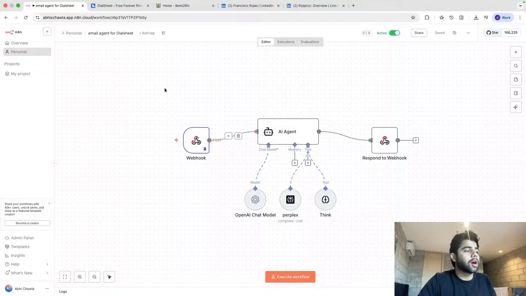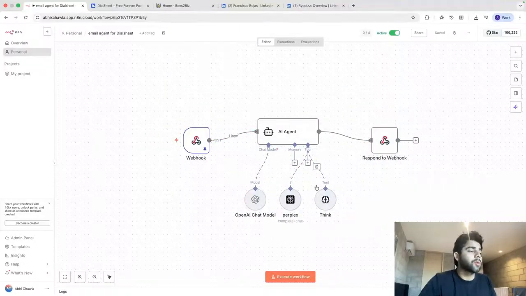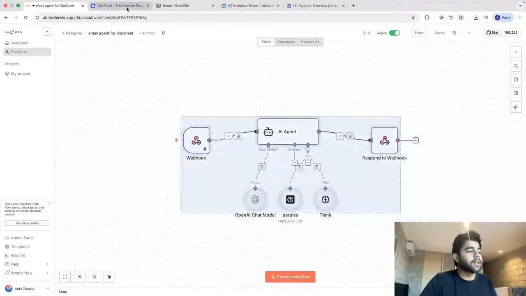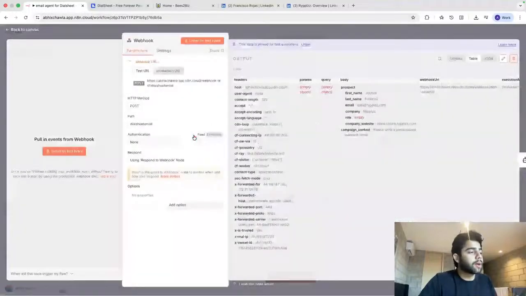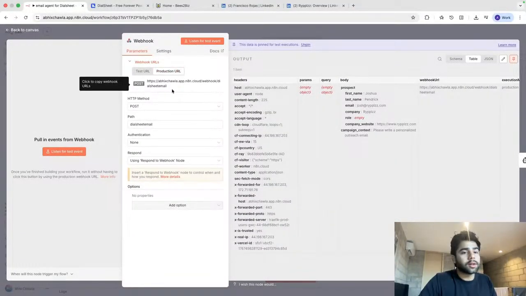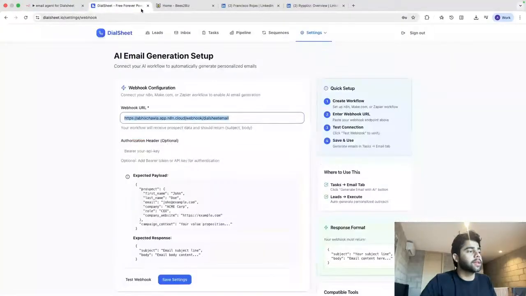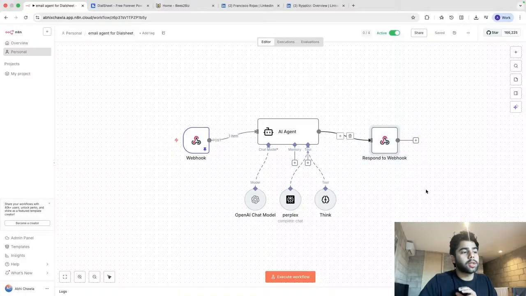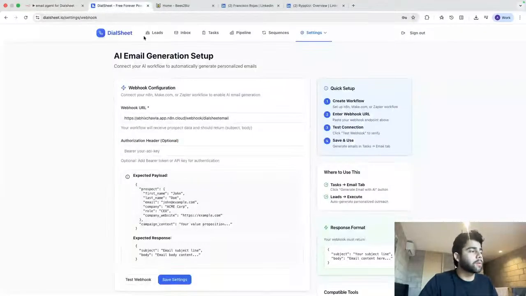And then you can have other things in this workflow. If you want to do more research or if you want to have a different prompt, you'll get this workflow anyway, so that you can just literally copy and paste it and then take whatever value you have on your end, or in this section, just click on it and then paste it in Dialsheet. And then that way it'll send to the workflow, wait for it to respond, and then show whatever it generated. Make it easy for your outreach.